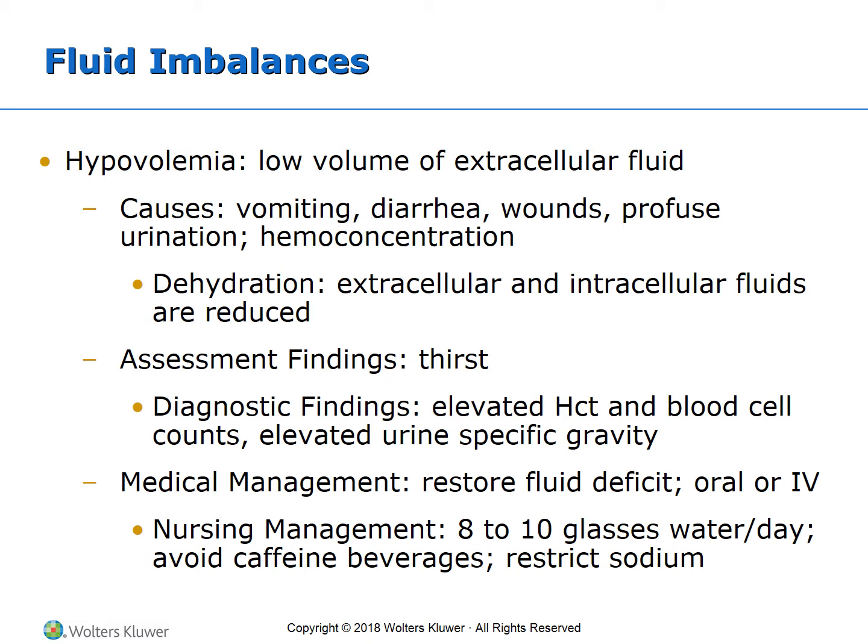So what do we do? Well, we have to replace the fluid, right? Oral or IV. If there's fluid shift, we've got to pull the fluid back, and so albumin replacement can help with that. If it's hemorrhaging, we'll give the blood transfusion. Dopamine to maintain the blood pressure. That is a drug that is not given by the practical nurse. Assess for fluid volume overload, right? So 8 to 10 glasses of water if they can have oral intake, right? Restrict the sodium, avoid any beverages that can excrete more fluid, like caffeine.